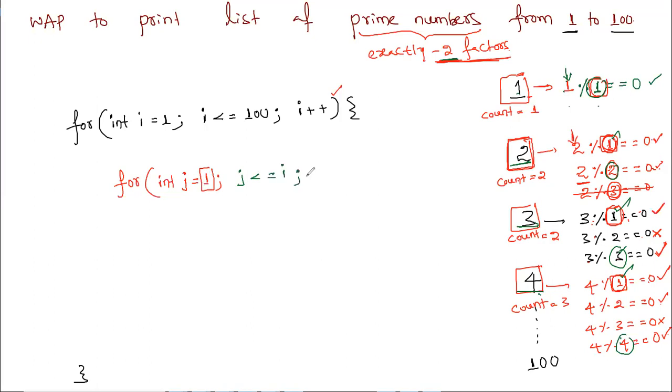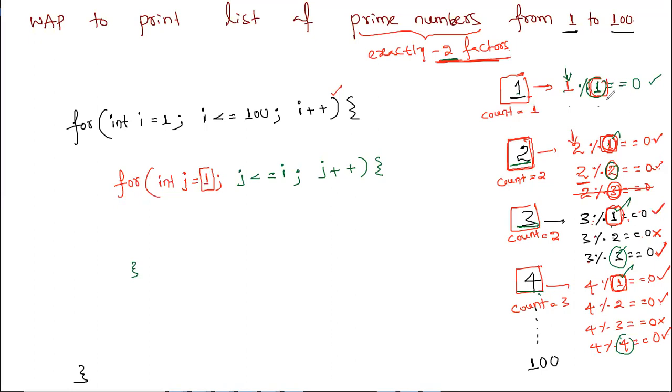Correct? Hope you understood. Then followed by j values. That means 1 after 2, then 1 after 2 of 3. Then it means it is also incremented by 1. So this is the inner for loop. Nested for loop concept I'm using here. For loop body, inside that one more for loop. That's what we call a nested for loop. So here is the starting of the inner, and here I'm taking the ending of the inner.